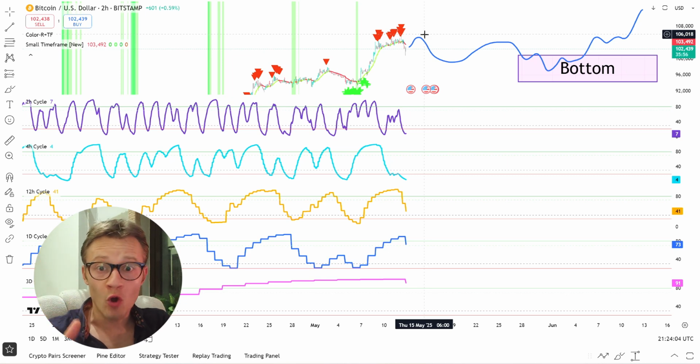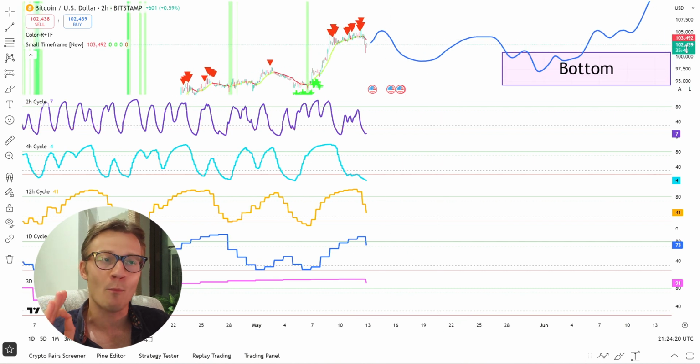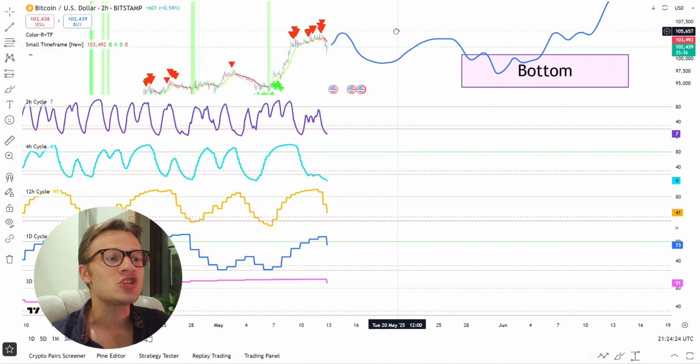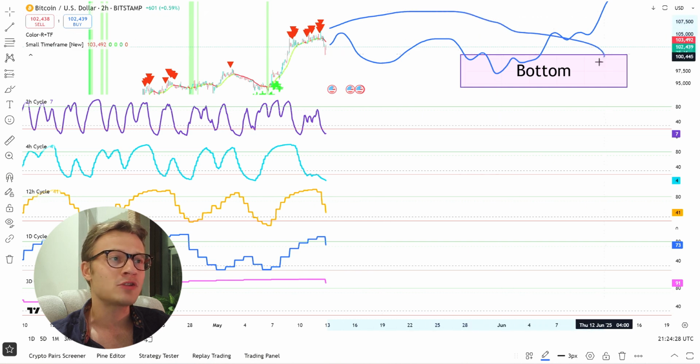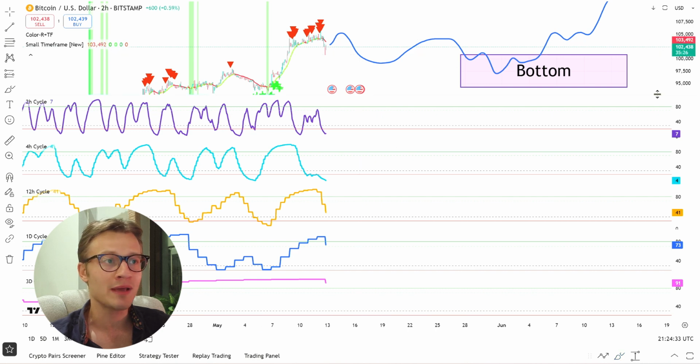Welcome to part 2 of Ultimate Cycle Analysis, where we learn how we can predict and forecast Bitcoin and altcoin price in the short term, for the next days and the next weeks, using cycle indicators. I'm sure you have never seen this kind of material before, so buckle up and let's jump straight into the chart. What you can see in the chart right now is my potential analysis of where Bitcoin might go in the next couple of days and weeks to form the ultimate local bottom in the beginning of June.